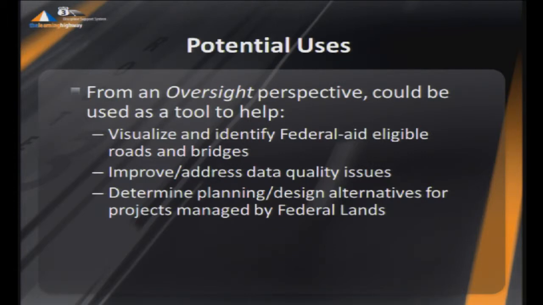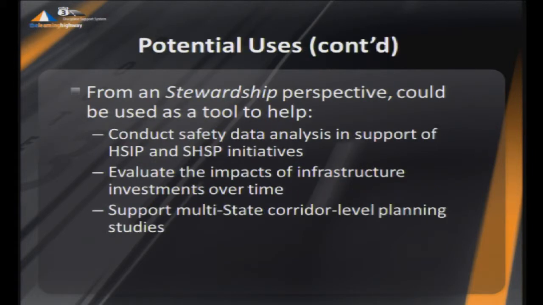In an oversight role, we're here as the federal authority trying to make sure you do everything correctly. We don't often like to think of that role, but that's really one of our main purposes. And this tool can be very helpful just to make sure certain federal requirements are being met. Are bridges that are getting money federally eligible? When you can bring them up on a map, see them with all the combined data, it can be very quick to tell as compared to looking at a data table. Data quality issues on submissions are much easier to see and fix when you can put them on a map and see how we're doing. And then also there are a lot of potentials for planning and design alternatives when you start looking at these multiple data sets in combination, and can put them all on a map together.